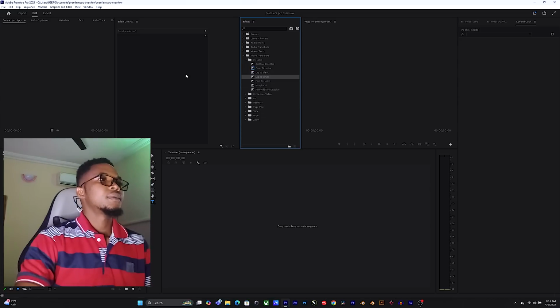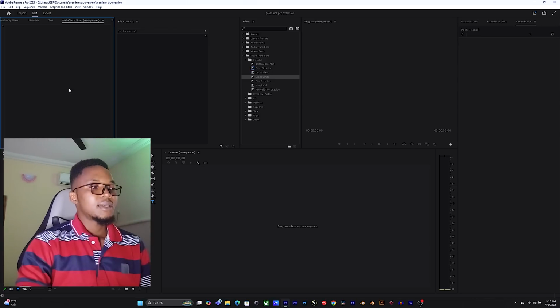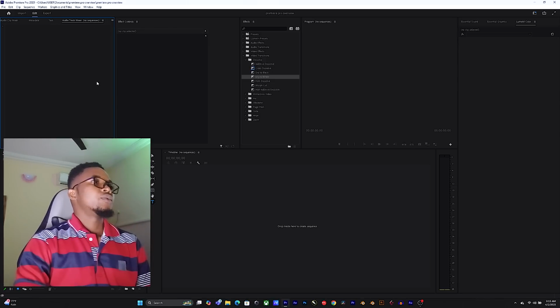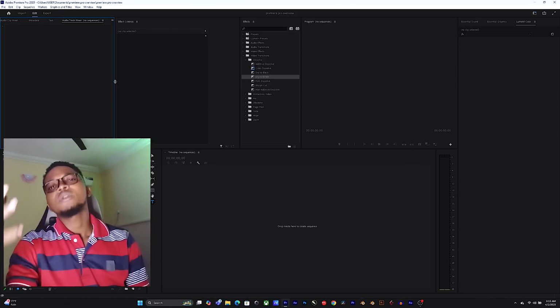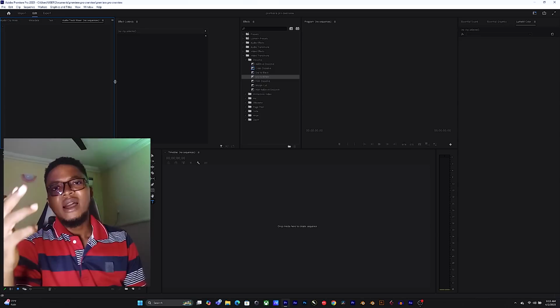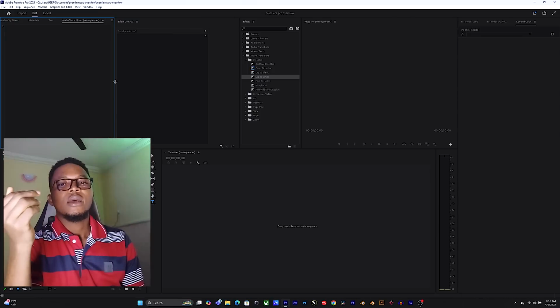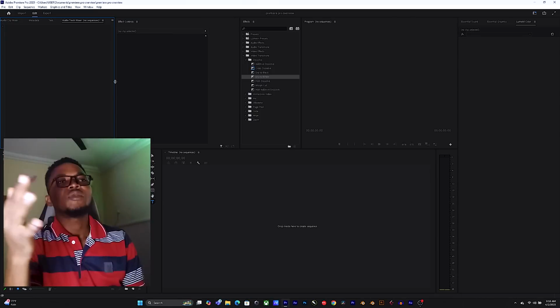Now we talk about the effect control. You have the audio track mixer. There's no audio right now. You'll be able to mix audio. You can do basically anything in Premiere Pro so far as audio and video production is concerned, unless you want to go very broad. That's when you need to learn individual tools.